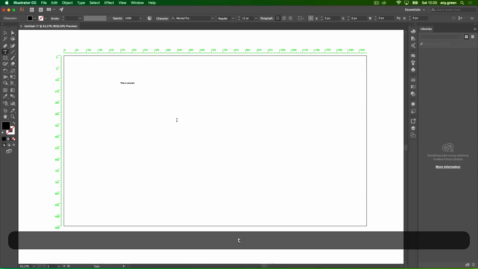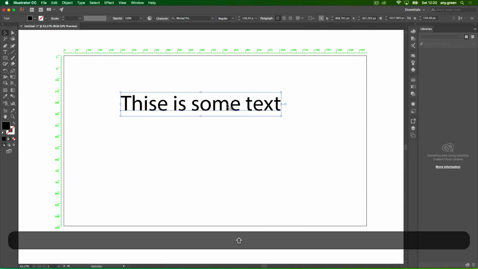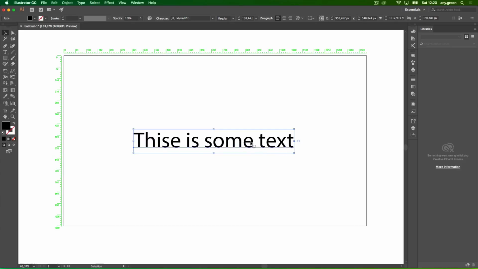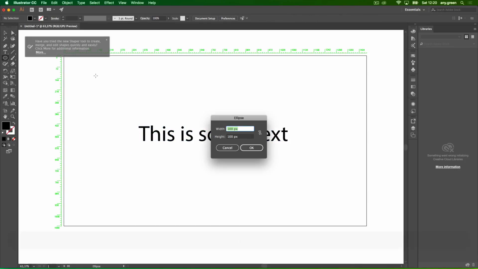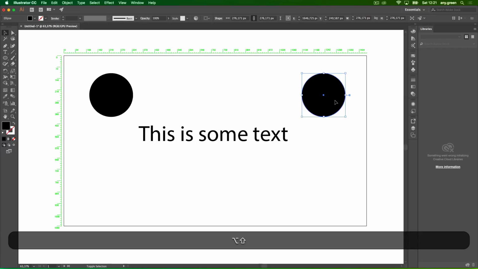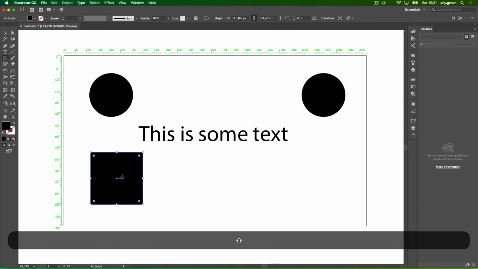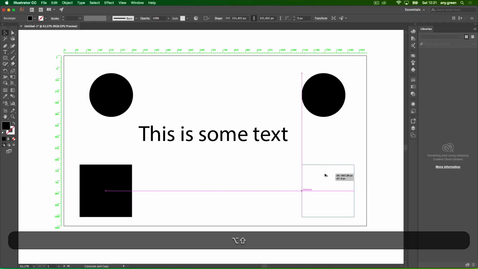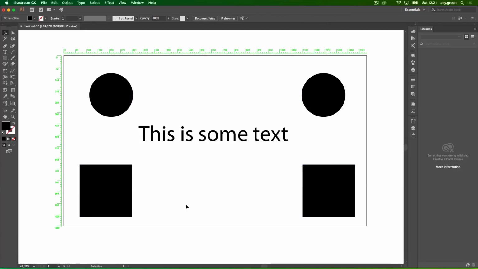But I will stick to something fairly simple, like this is some text. And maybe I have a circle here and here, and an element here and here. Art. I feel really bad that these things always look so crappy. But in the next classes, the things will look a bit more impressive.